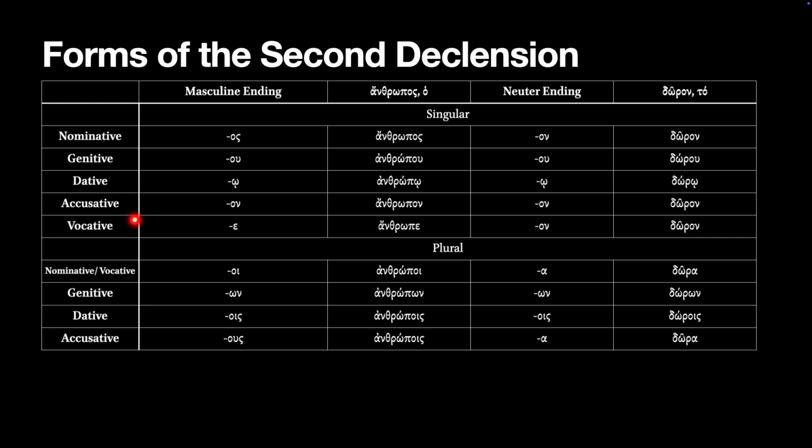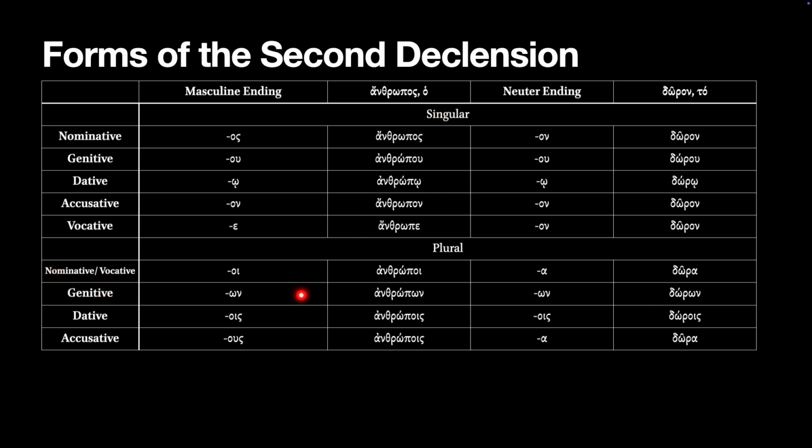Dr. Elder, are you teaching Greek? When you say Dr. Elder that way at the beginning of an English sentence, that would be the vocative in Greek, a direct address to a person. And very often the nominative and the vocative forms look exactly the same. That's the case down here when it comes to the plural.